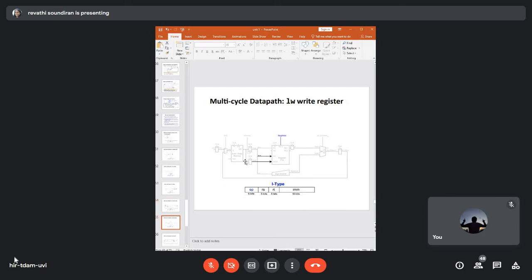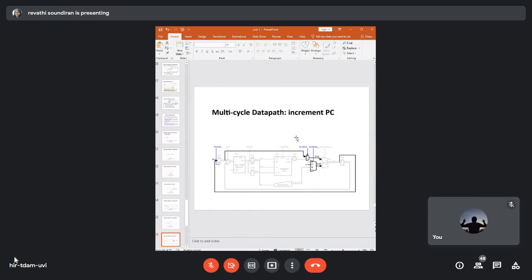So in the next case, you can see your target address has arrived, and you have the control signal available for register write here. So the next step will be register writing. In your register data set, this is the next operation. You have some addition operation over here, and before that the program counter value is updated. So we're incrementing your program counter.